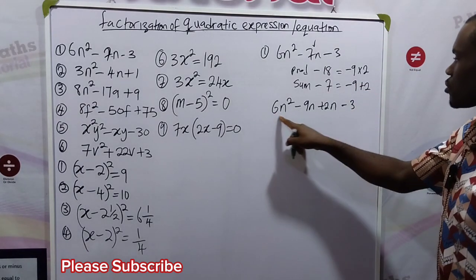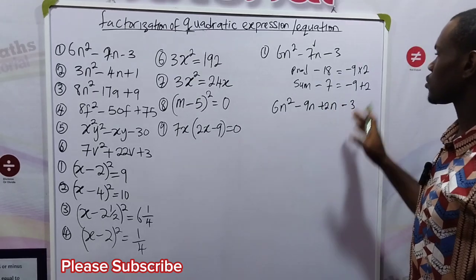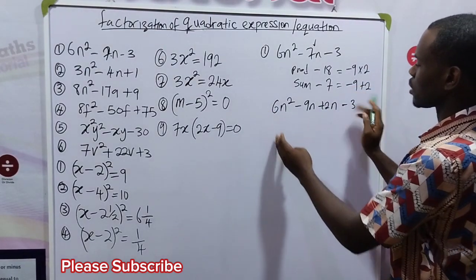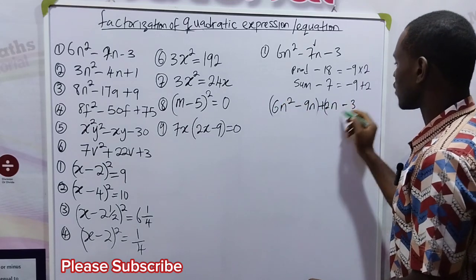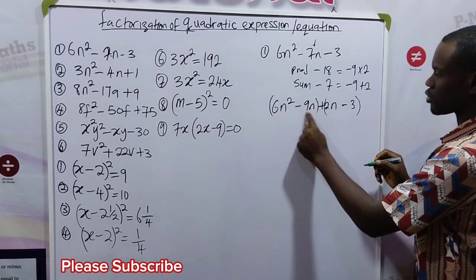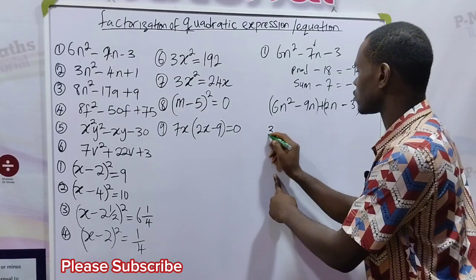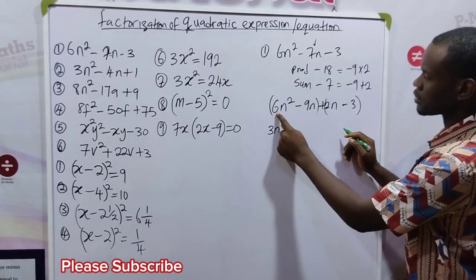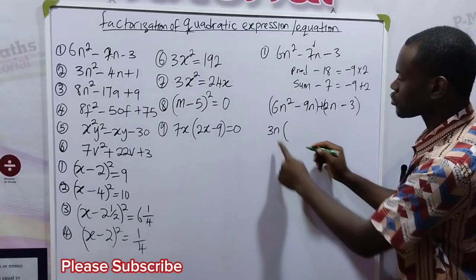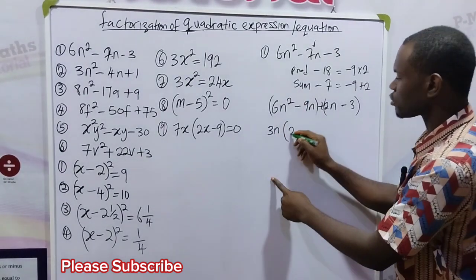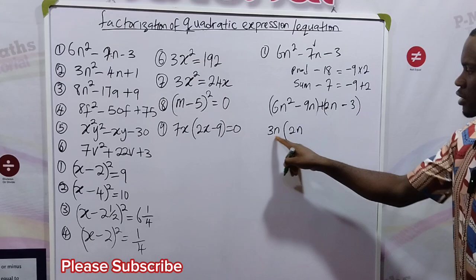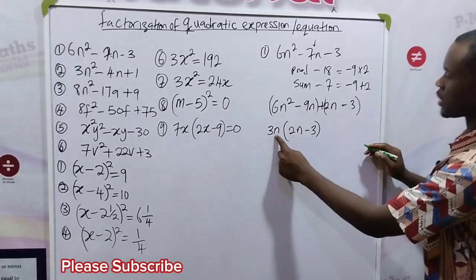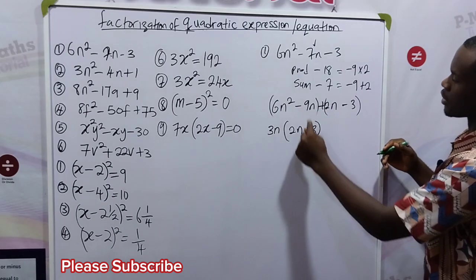All right, so let's factorize now. The essence of doing this is to make sure that the expression has 4 terms. So long as you have 4 terms, you can now group it into 2 brackets and factorize. So what do we have common here and here? I have 3n to be common because 3n can divide 9n and can divide 6n squared. So 3n divides 6n squared, that will give me 2n, right? 3n divides 9n, that will give me minus 3 because n divided by n is gone. 3 divided by 9 is 3.